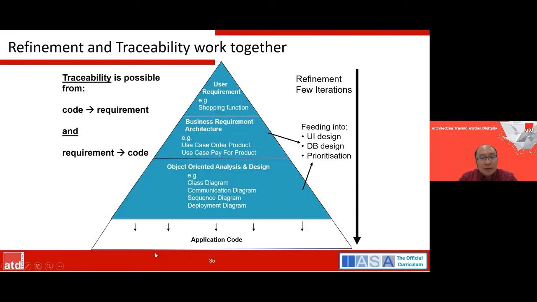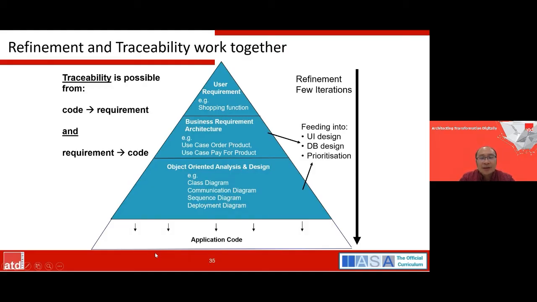And of course to support traceability, because traceability is very important. If there's any issue, how do we trace from a requirement to the code to the runtime, and so on?